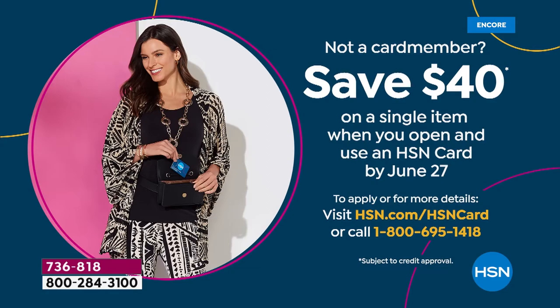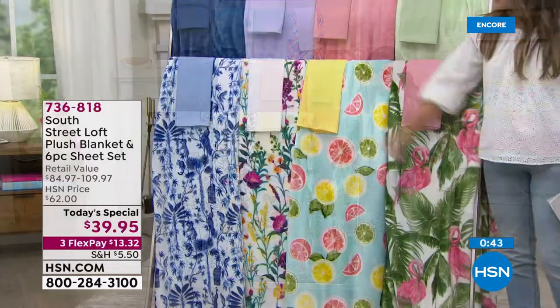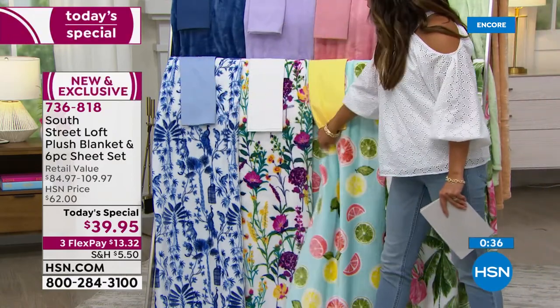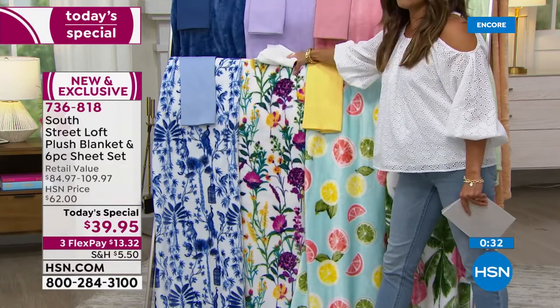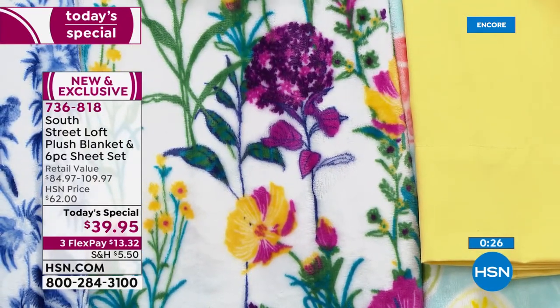All right, so let's talk about your options one last time. The chinoiserie, as I mentioned, one of our more popular. That's the one that you've seen Stephanie have on her bed, and that's that classic blue and white and that beautiful print. Next to that, this is called floral. So you'll get the white sheet set, and then that is white with all the shades of the rainbow and all different types of summertime florals. It's a beautiful bouquet on your bed that you never have to worry about dying on you.